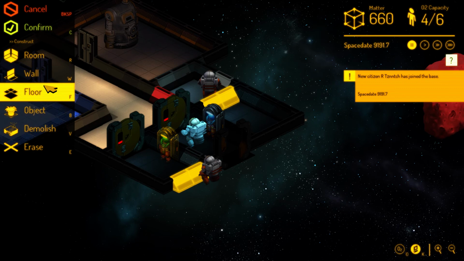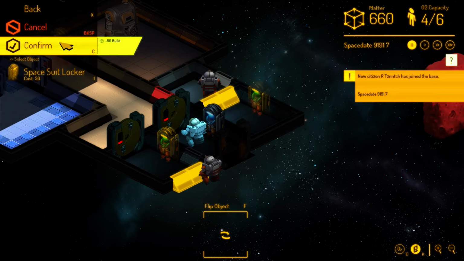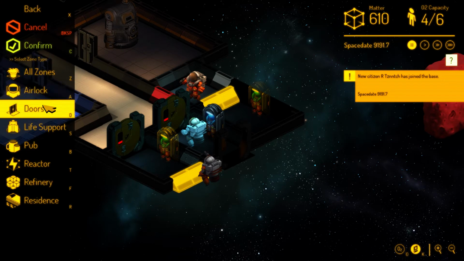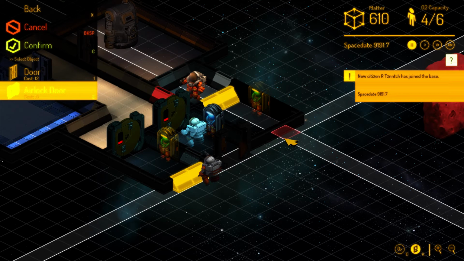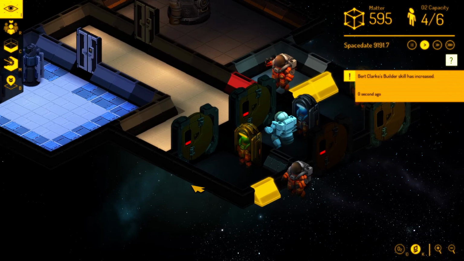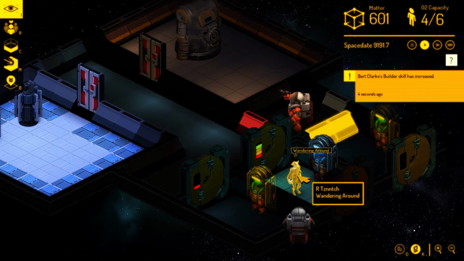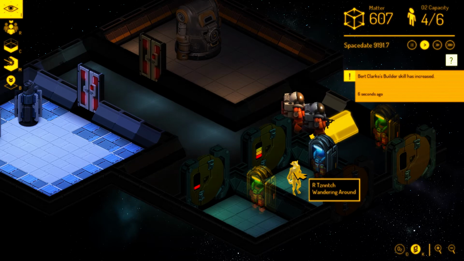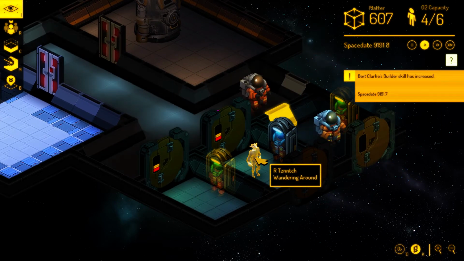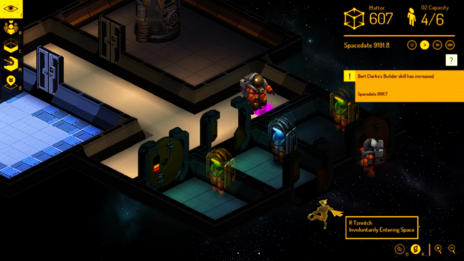So we want to get this other airlock up and running, so we put another spacesuit locker in there, and we want to put some more airlock doors on here, so one here, and we can't put one there until he's finished building the wall. Just entering the base, let's see if he's an alien. Wandering around. That is an alien. Artisnich. Tisnich? God knows.